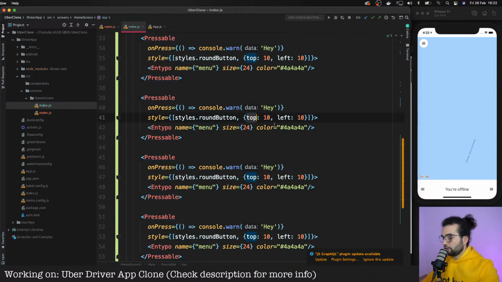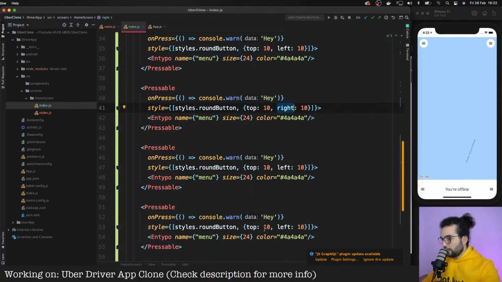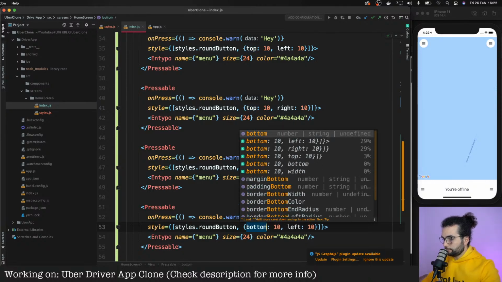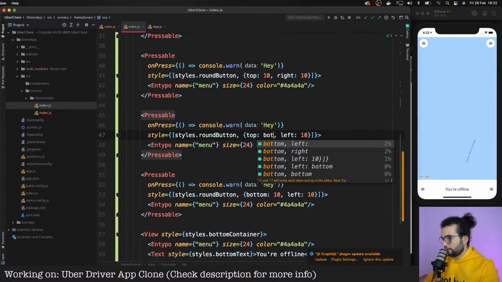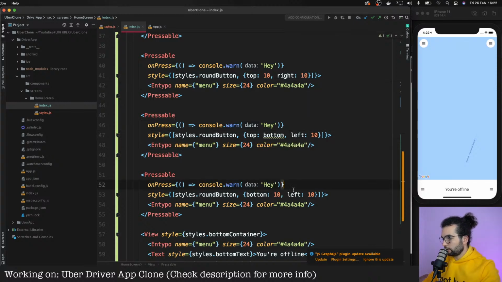This will be not left but right. Save is there. Then not top but bottom. And yeah, here as well. And here not left but right. Save.